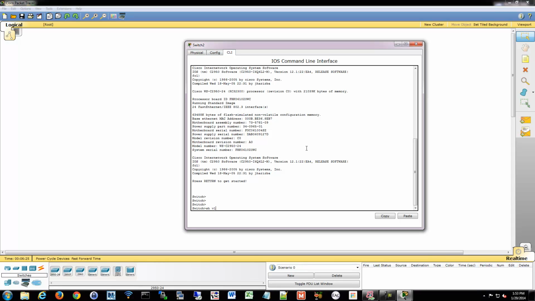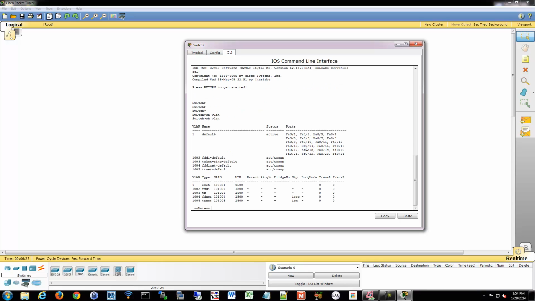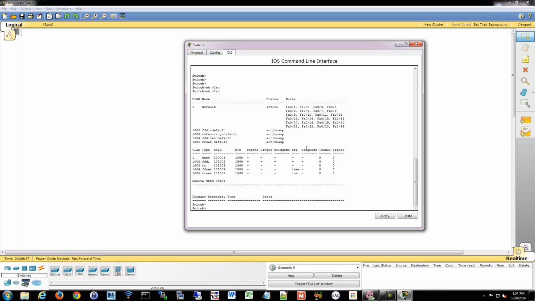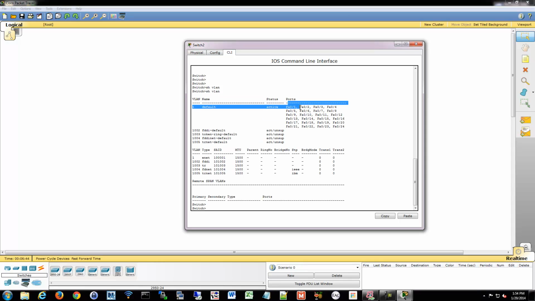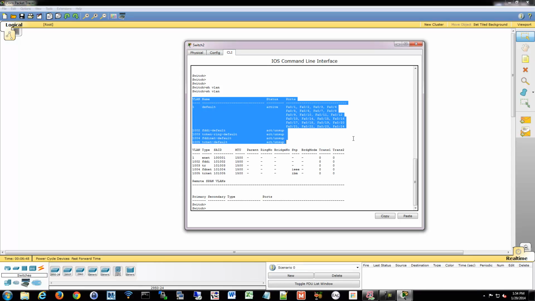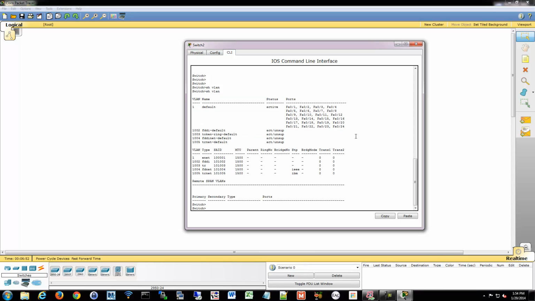So some things we can do. Let's do a show vlan. Now this is a command you couldn't do on the other one in GNS3 because it doesn't have this exact operating system on it. On a regular switch you can do show vlan, and that'll show you what ports are assigned to what VLANs. So all the VLANs you have configured will show up here, and then it'll say what ports are assigned to each. So that's a great printout you can take a look at to see what VLANs are assigned. And we'll get into VLANs going forward and what that actually means.